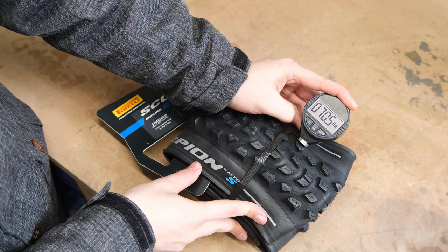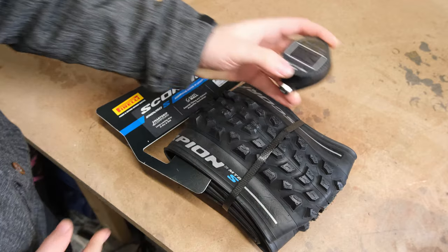Just like last time when I tested tires, I got my durometer out to measure compounds. Pirelli was quick to point out there's a difference between static durometer readings and how the tire actually interacts at speed with high-speed and low-speed impacts — think of it like high and low speed compression on your fork. So this is just a comparison number. Keep in mind all testing was at near-freezing temperatures, roughly minus five to plus five degrees Celsius. These are a single compound tire, meaning the entire tire is made of the same rubber.